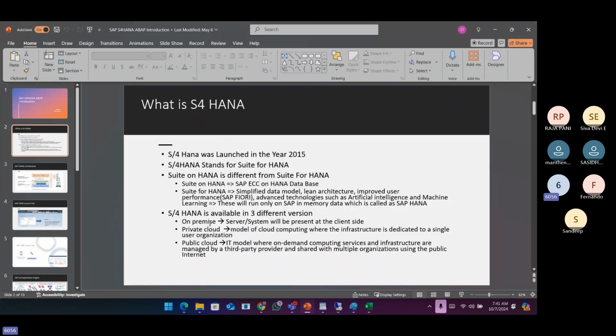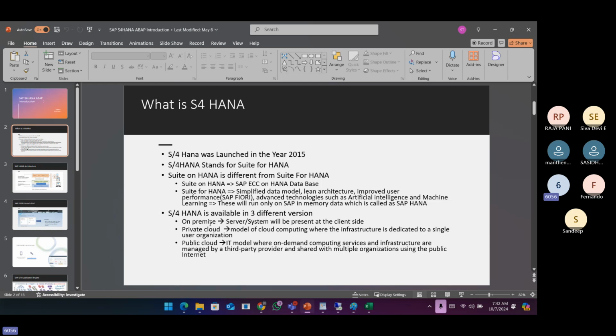And remember that SAP S4 HANA is available in three different versions: one is on-premise, one is public cloud, and one is private cloud. The cloud versions will be maintained and managed by SAP. We don't have any third parties who can maintain the clouds as of now.